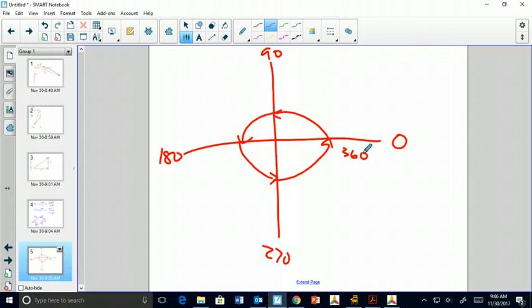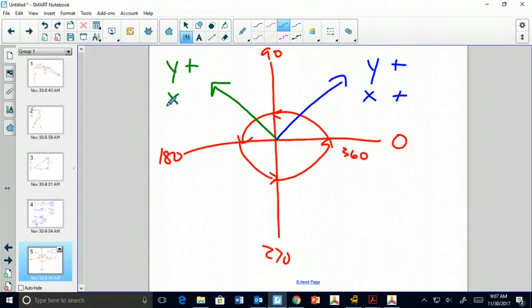Does that make sense? And they number those quadrants, 1, 2, 3, and 4. I'm not too worried about that. We don't use that. But you must be comfortable with this. If I have a vector that's going in this quadrant, change color. If I have a vector in this quadrant, are you comfortable this y is positive and this x is positive? Okay? Are you comfortable that if I put it over here, my y is still positive, but my x is... Does that make sense? Okay.